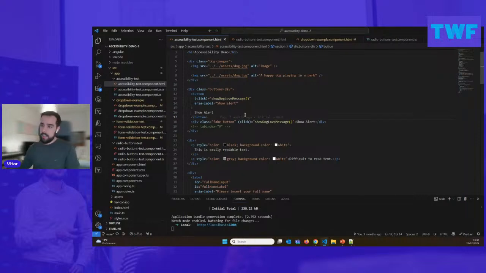And the second button that we have here is made out of a div. Essentially, I just applied the class to make it look like a button. But you can see that we can have situations where maybe we are styling divs to look like other things.